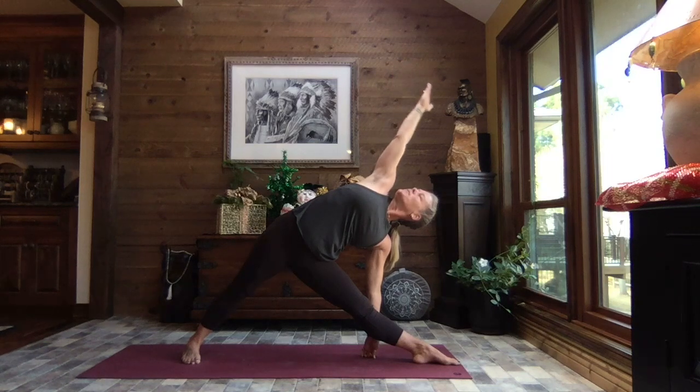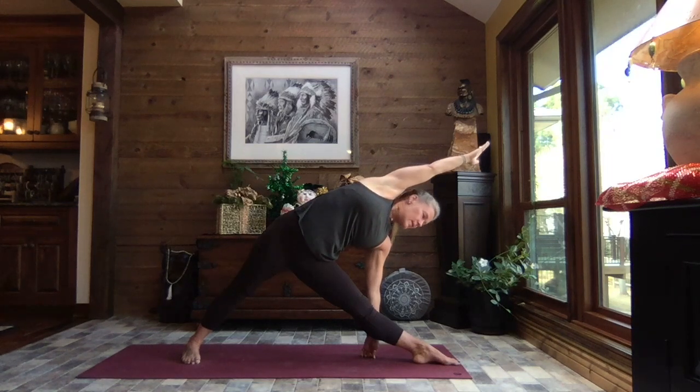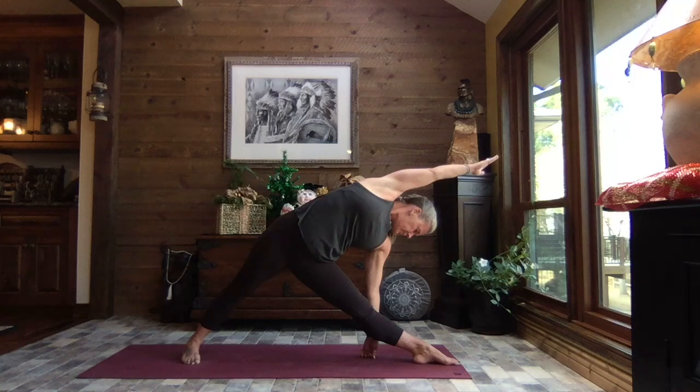Rotating that left palm towards the front. Reach it up and over. Turn your gaze down towards that right big toe. A little tuck of your chin towards your right collarbone. And breathe.